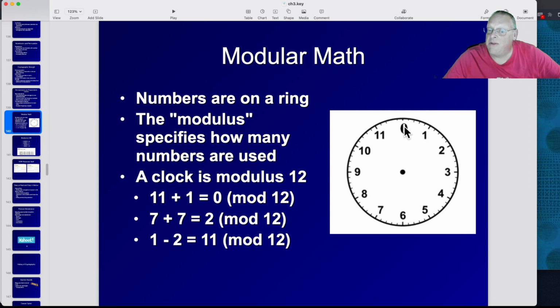So here's the example of a clock face. If you put 0 for 12, this is a mod 12 system. If you're at 11 o'clock and you wait 2 more hours, you're back to 1 o'clock. If you're at 2 o'clock and you want to go 3 hours ago, you're back to 11 o'clock. You never go outside these numbers. Even if you keep adding and adding, it just goes around and around this ring. This is how cryptography works. It works on a ring, scrambling data, but within a limited set of values.